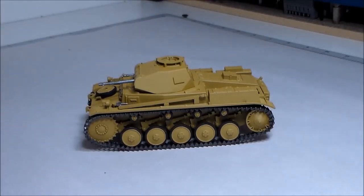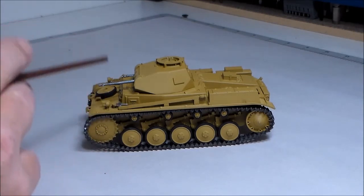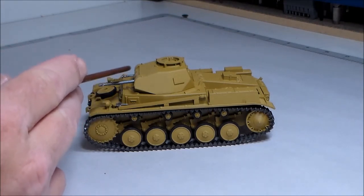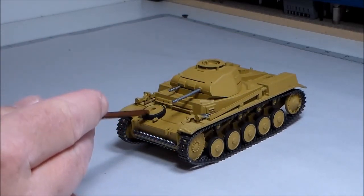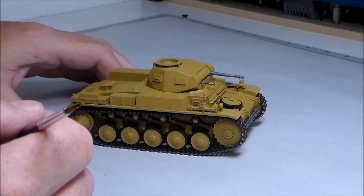Okay, so here it is. It is all painted up according to what the instructions normally say. We got the tire portion of the wheels painted, the wooden handles on the shovel, the sledgehammer and cleaning rods. We got the barrel, the main gun, and the machine gun painted. We got the spare track and the spare road wheel painted. And that is pretty much all that the instructions would normally call out to be painted.